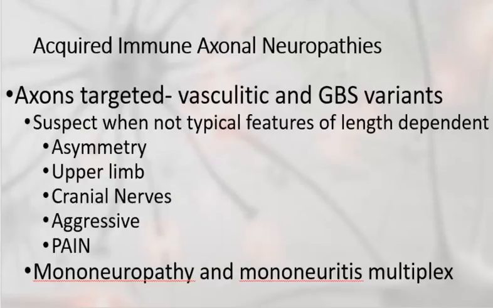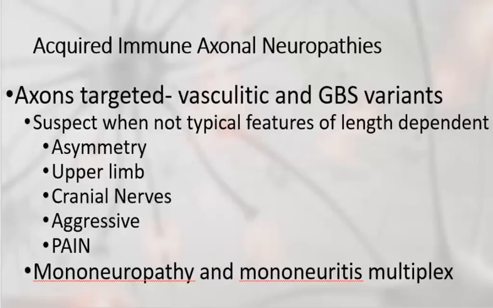And switching categories to the acquired immune axonal type neuropathies, these are neuropathies that don't have the characteristic features that one sees in a length-dependent neuropathy. Now, length-dependent refers to the fact that when the neuronal cell bodies, whether they be in the spinal cord or the dorsal root ganglia, are no longer metabolically active the way they should be, there is a sort of dying back phenomenon, i.e. the most distal portions of the nerves are affected first, and so they will produce a diffuse symmetrical stocking and then stocking-glove distribution.